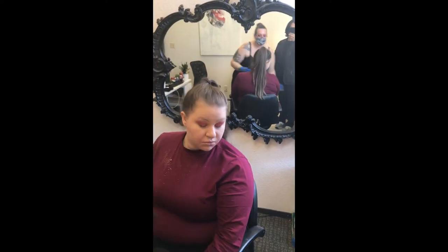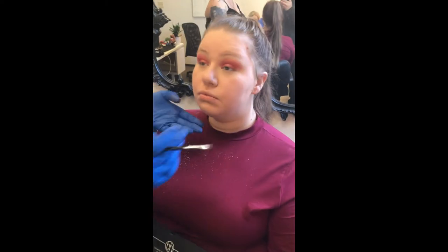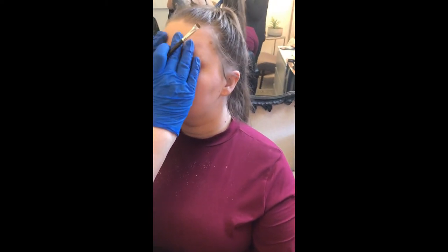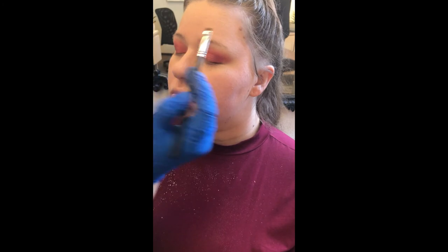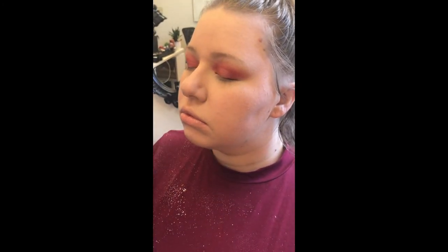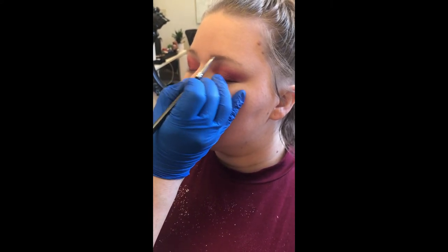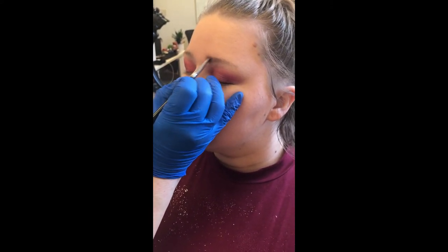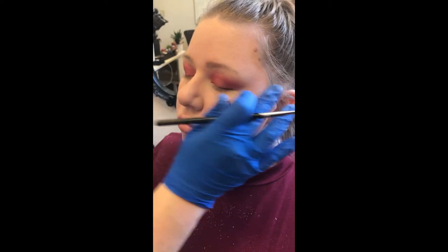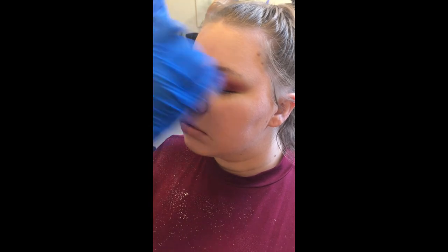We're going to go ahead and do her brows, her liner, and her undershadow. Okay? I'm going to do her eyebrows. I'm going to have her close her eyes, relax. I want her eyebrows in a natural shape. And then I like to do a little bit of an understroke. With eyebrows, I want to choose a color that is 1 to 2 shades lighter than her head hair. She doesn't have much hair, so I can use a color about the same shade to get an overall eyebrow.